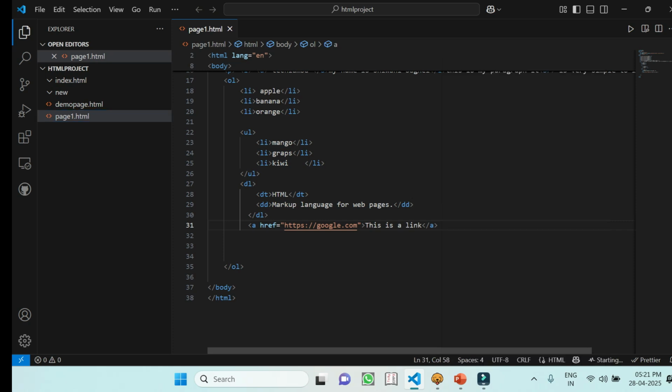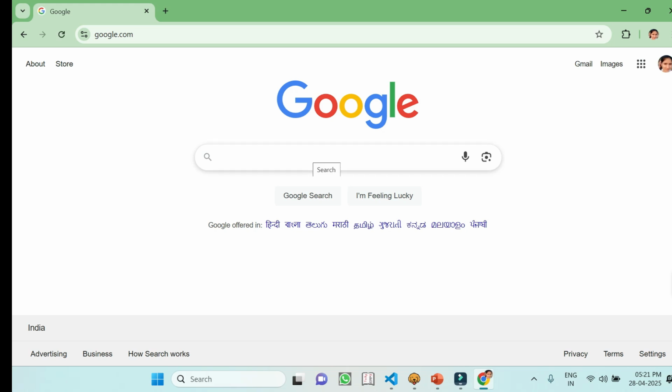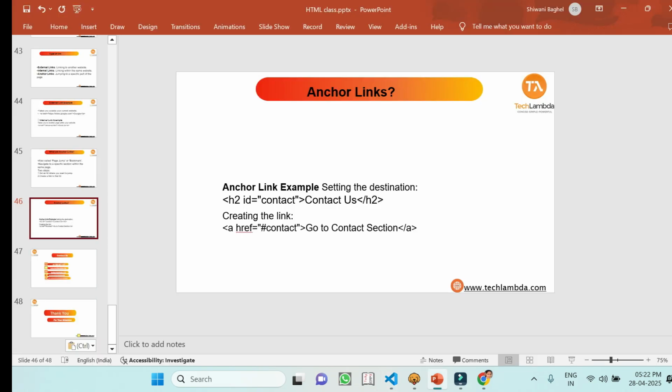Open in live server. See, it's added. If we click, it opens the Google page. We have an HTML page, but it moves to another page. So it's an external link. We use an external link here. The second one is internal links.